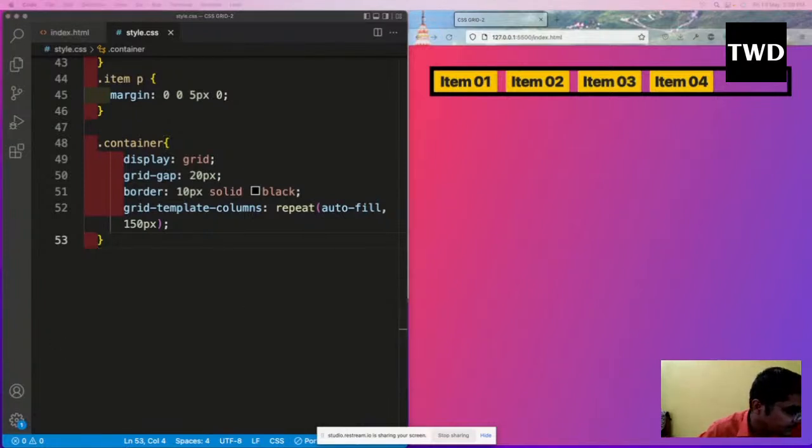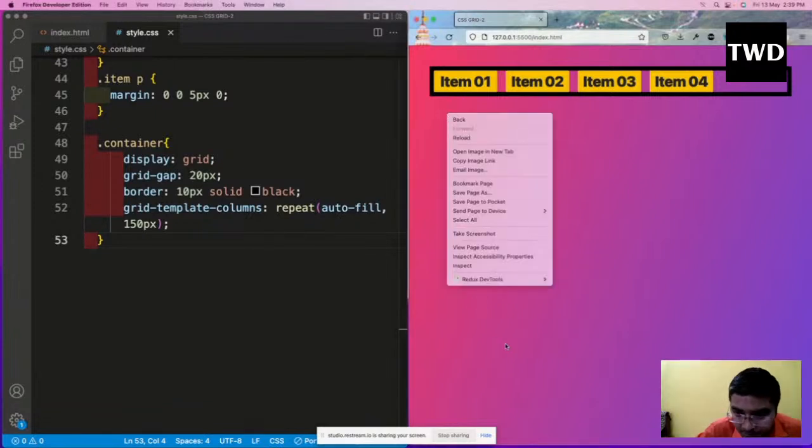Now as you can see, let me select the grids.